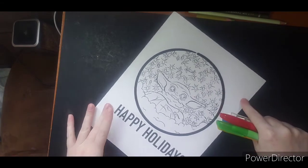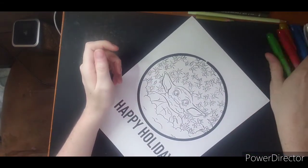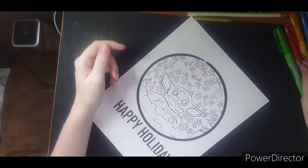I am also going to turn you a little bit this way because I am a lefty and I don't want to block too much of what you can see. And so I think I will start with the lights.